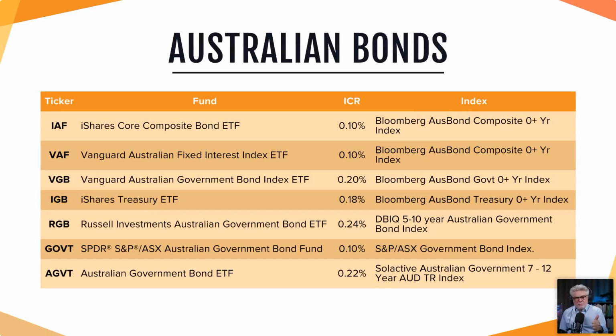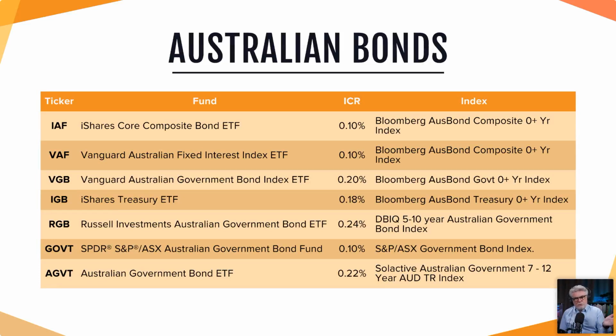There are two main drivers of returns when it comes to bonds. There's credit rating. So obviously the better the credit rating of the issuer, the lower return they need to offer to get you to buy them. And the Australian government is one of the highest rated governments around the world, and so Australian government spreads or interest rates are lower than many other countries.